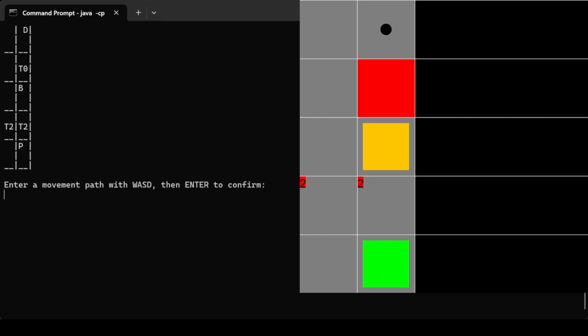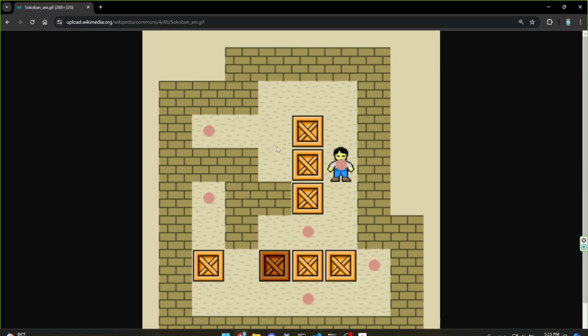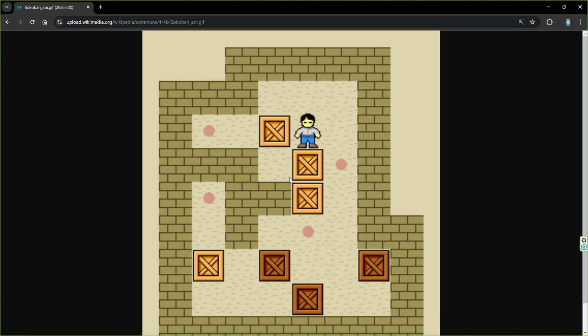But get this. In the typical Sokoban game, let me just pull it up real quick, you would push the box one tile. You move one tile at a time, you push boxes one tile at a time, and that's great. Let me just switch over. Whoop. So you're moving one tile, you're pushing one tile, that's fine.